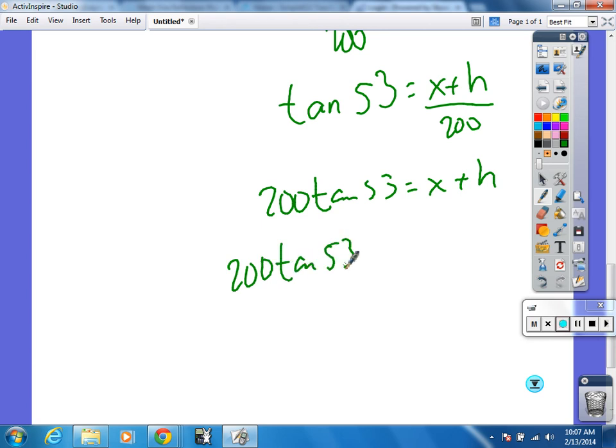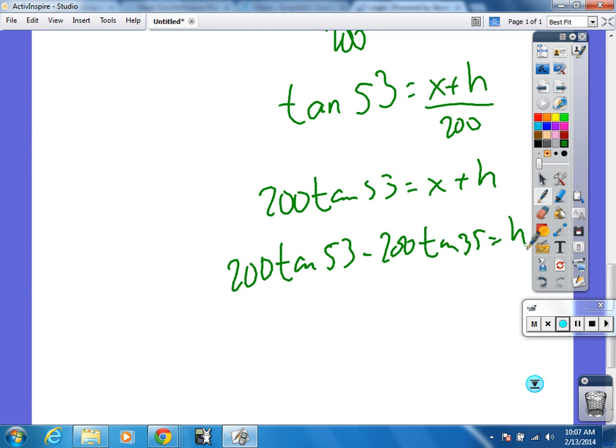Tangent of 53 minus x, but what was x? We've already found that. No, we're not going to plug that in, because why would you not go back and say it's the 140 point blah, blah, blah? Because you estimated, right? So we still want to keep it exact, which is 200 tangent of, what again was it, 35?